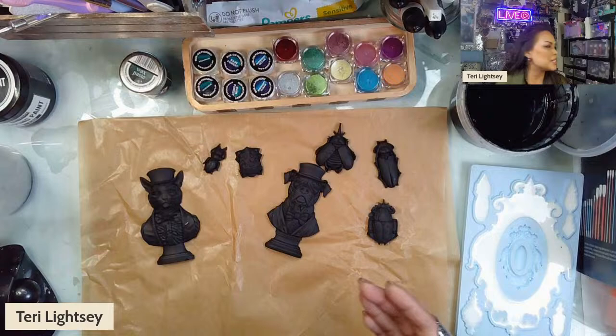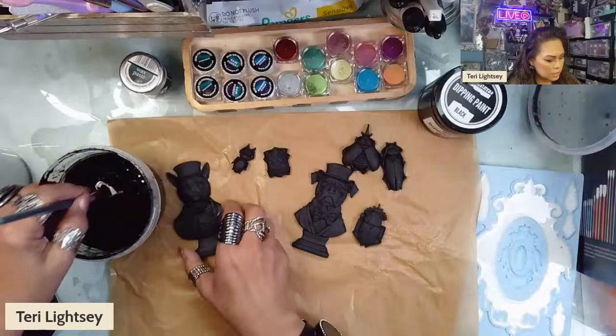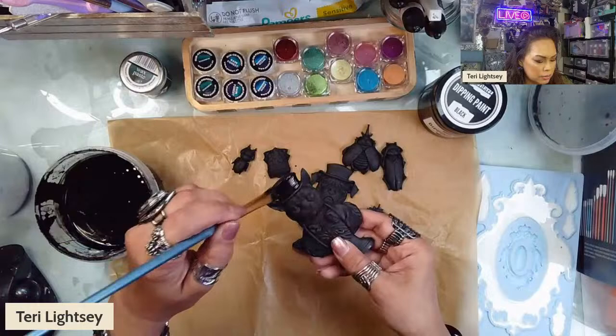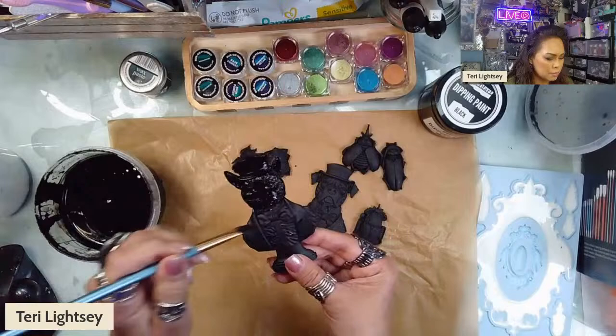Okay, so I am just going to use this one. Again, this is what's in this container here. Let's just go in, and I'm going to take a brush. Now, of course, because I did this in the black resin, you're not going to be able to tell too much, but it will be glossy.